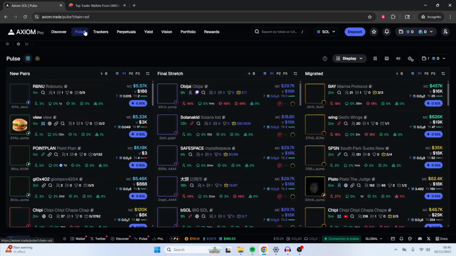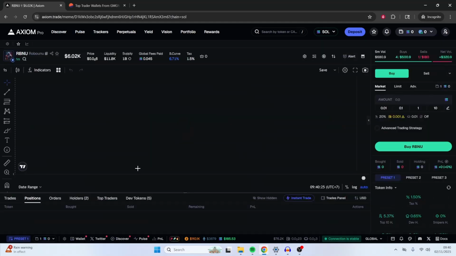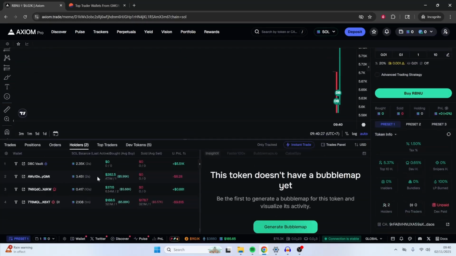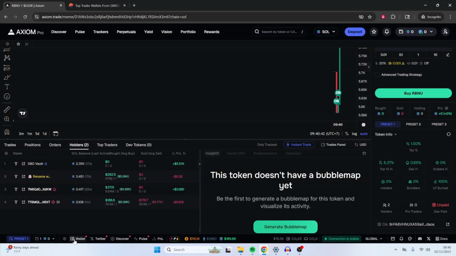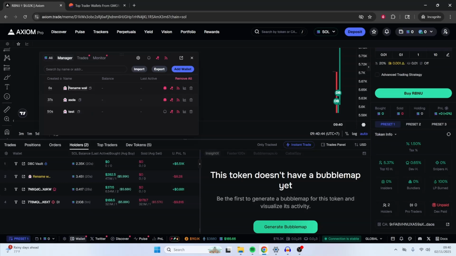Now, if you are in a coin, for example, and you want to add someone's wallet here who you may see trading, you can go ahead and click on their wallet address. You can see their P&L, their trading. And if you want to add their wallet, you go ahead and star it. It's going to then add that wallet here. Then you'll be able to see it in the wallet tracker. So here it is here.